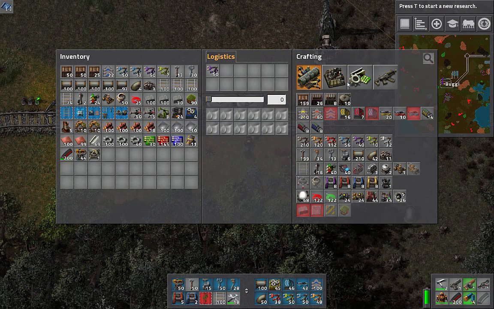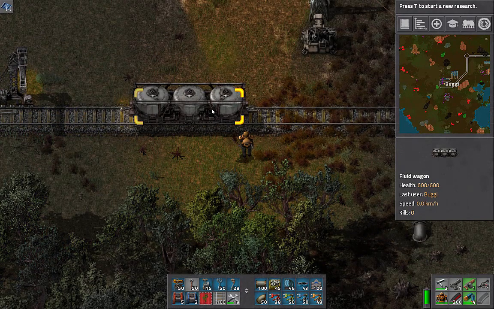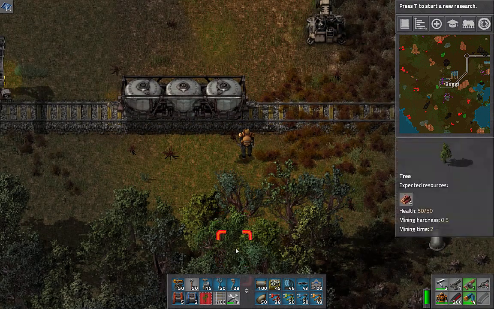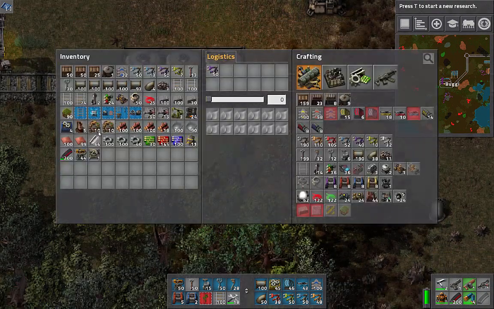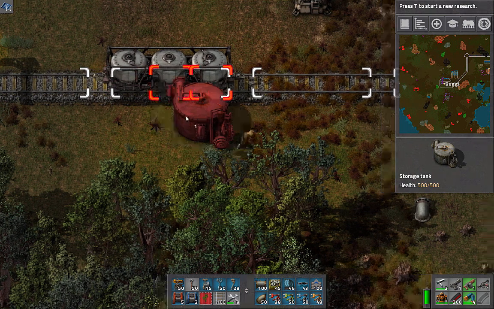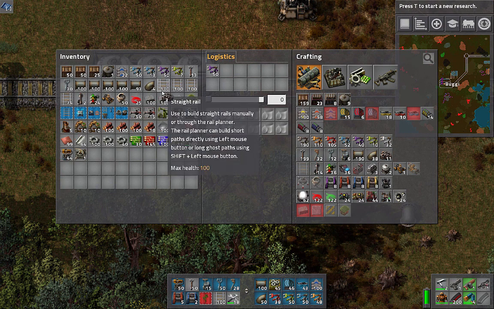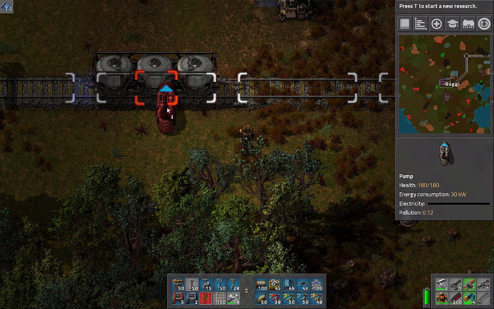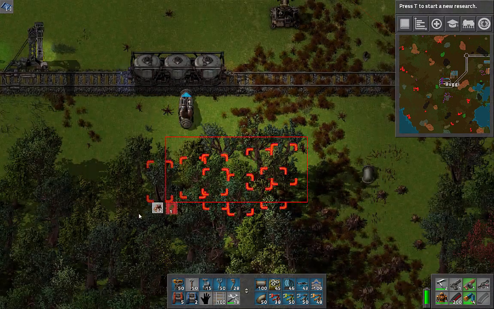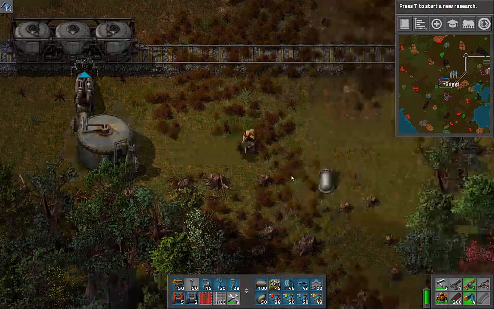So I want a tank. Not sure how much fluid this can hold. I mean, if it's three tanks worth, that would be nice, but I doubt it's that much. So I'm gonna have a tank right here. No, I'm gonna need a pump like right here, and then a tank underneath that. So let's clear a little bit more of this out.